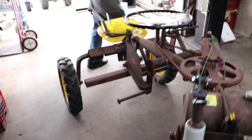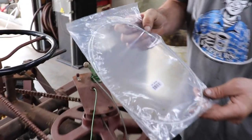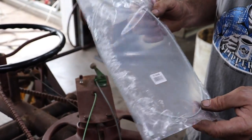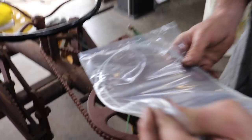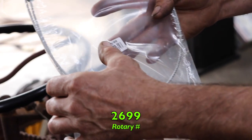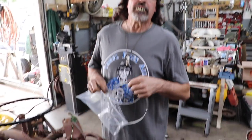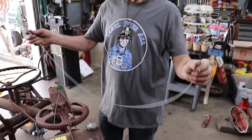All right, so remember that cable I mentioned? That Snapper clutch brake cable? Well, here I went and bought one. Remember I said they're about $7 on the internet? See how it's got the crimped ends on there? Let me rip this out of the bag. Now this is a Rotary number, that 2699. So chances are the ones you're gonna buy on the internet is gonna be the Rotary one. Probably not gonna be the OEM Snapper one because that one's like $26. So this is that cable.